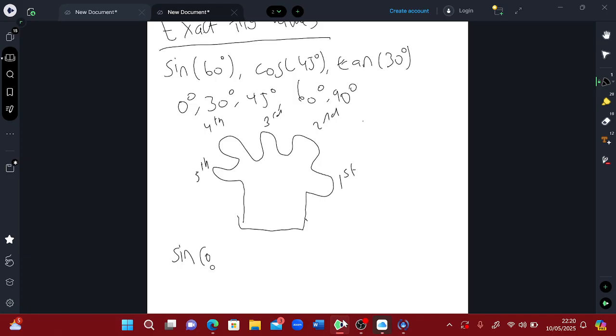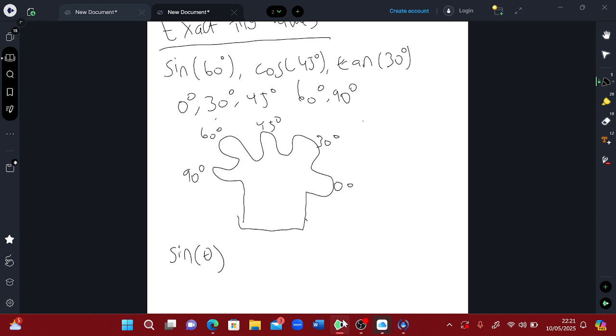Okay, so I'm not happy with this labeling. I'm going to get rid of it actually. Instead, what I'm going to say is I'm going to label these as degrees. So 0 degrees, 30 degrees, 45 degrees, 60 degrees, and 90. Okay, a really weird zero. So sine of an angle theta.